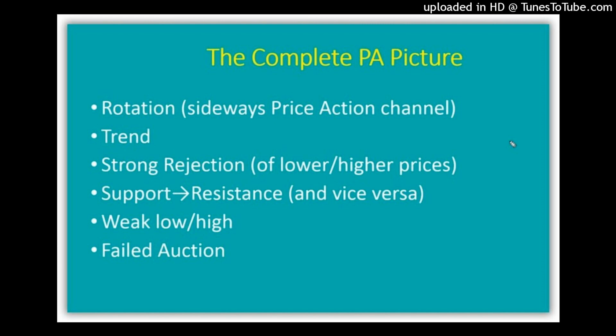Then we went into this simple setup, which says that support becomes resistance and vice versa. And this one deals with a strong rejection. So if there is, for example, strong rejection of lower prices like this, then the price goes past it, then this level, which got hit twice and worked as a support, becomes a resistance, and you should expect a reaction like that. Alright, so this is the support becoming a resistance setup.